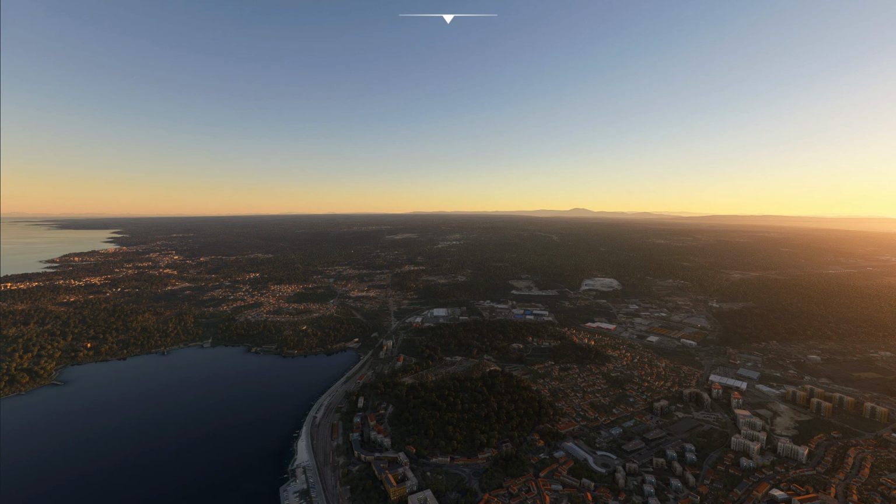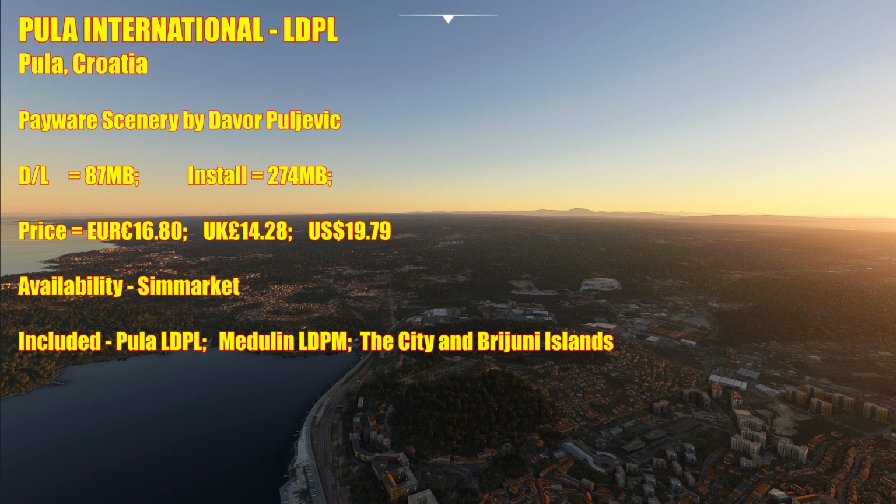So there you go, folks. That wraps it up for today. This is the review. It's been a review of the scenery for Flight Simulator 2020, the city and the airport of Pula, by developer Davor Puljevic. I hope I've said that correctly. A prolific developer for FSX and P3D in the past, and now foraying into MS Flight Sim 2020. 16 euros and 80 cents, or £14.28 UK, and $19.79 in US currency.